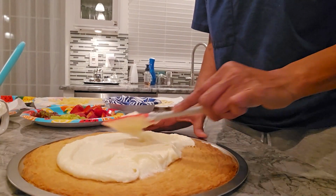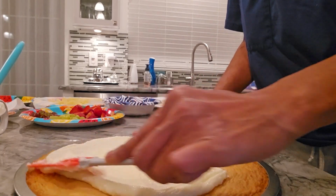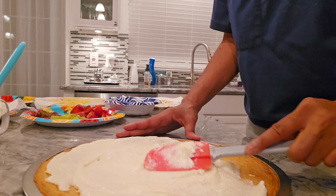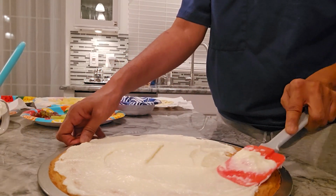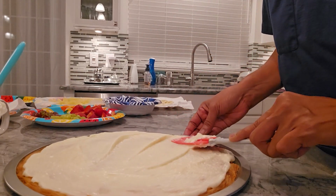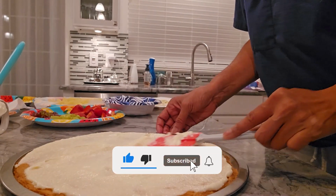And I just got fruit that I thought would look pretty. I don't even know if my husband likes kiwi or not, but I thought it would look pretty for the pictures and everything. And he loves fruit. I don't like fruit. If anybody's ever followed any of my other videos with fruit, I only do cobblers and cookies and pies. I'm not a cake eater at all. Even though this isn't cake, it's got a lot of fruit on there.